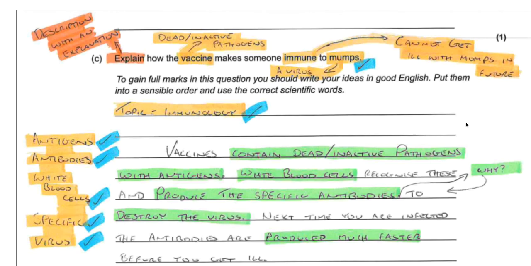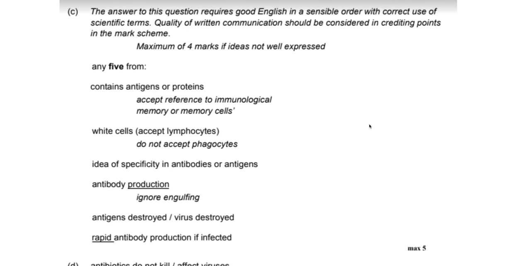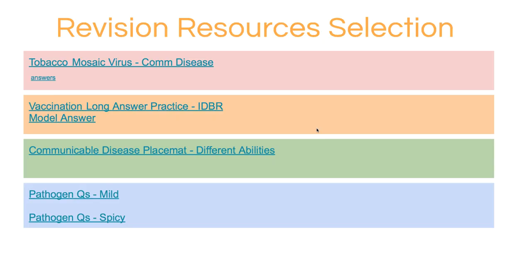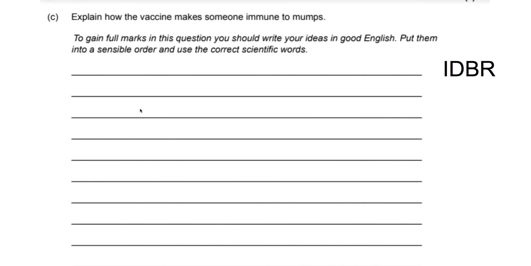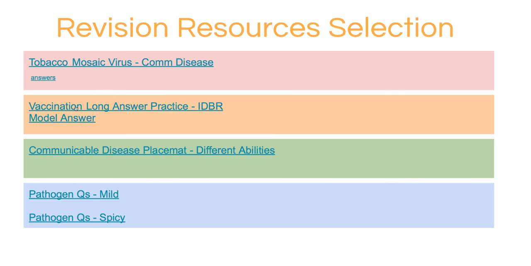So having done your answer, compare it to this. And here is the actual mark scheme for that question. Notice it is lymphocytes, the white blood cells. If you're going to be specific, it's lymphocytes that are doing this work, not the phagocytes. So white blood cells will be fine, but if you're going to be specific, you have to say lymphocytes. If you have time then, this question has the rest of this one. This is only part C of that question. So you can finish that if you have time.